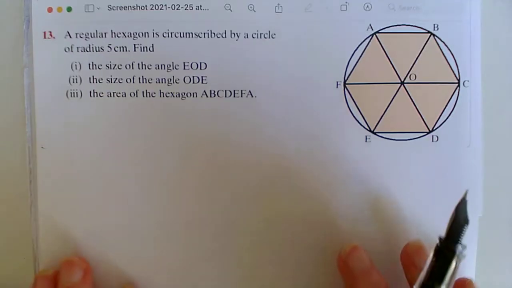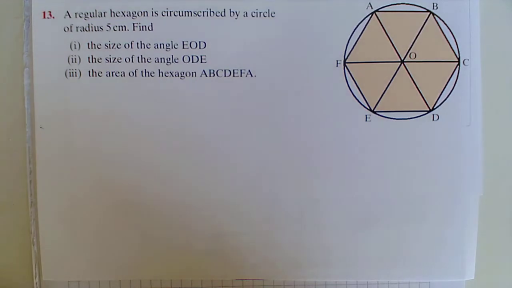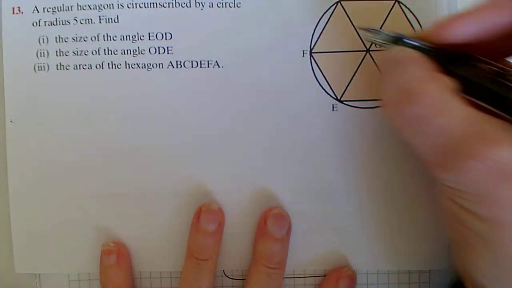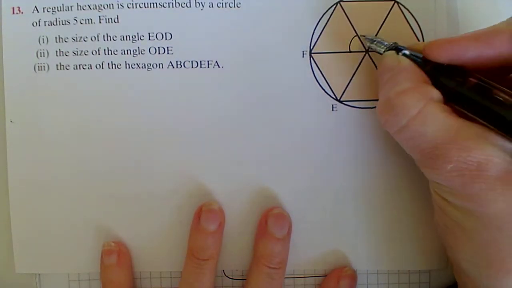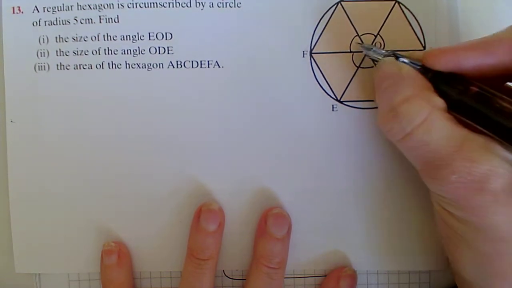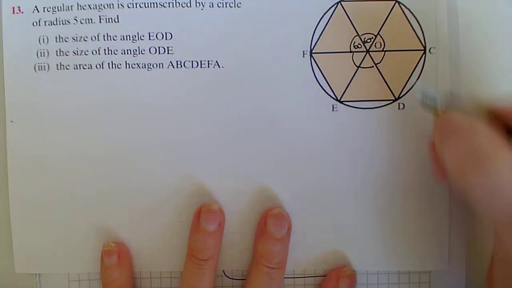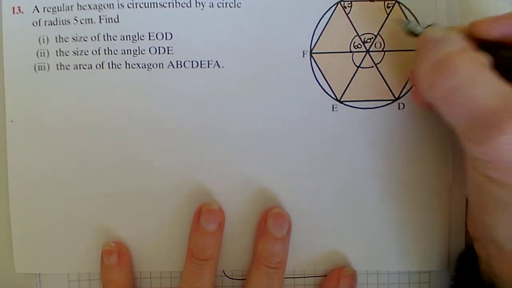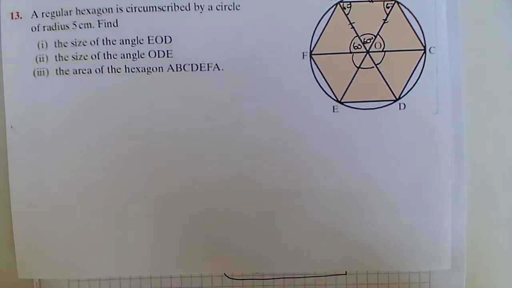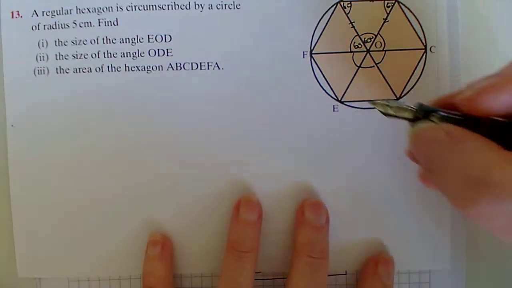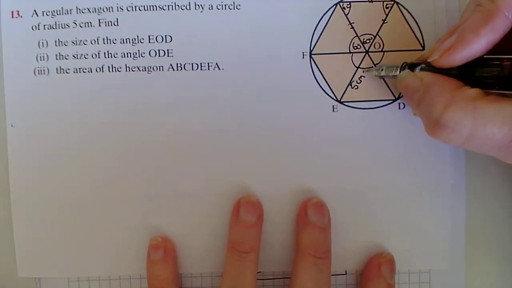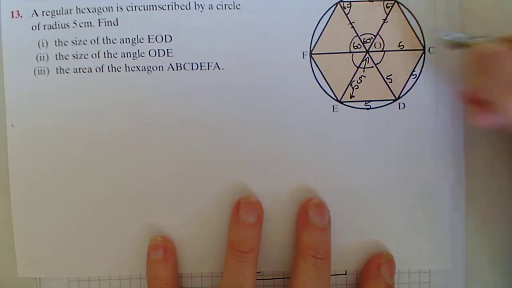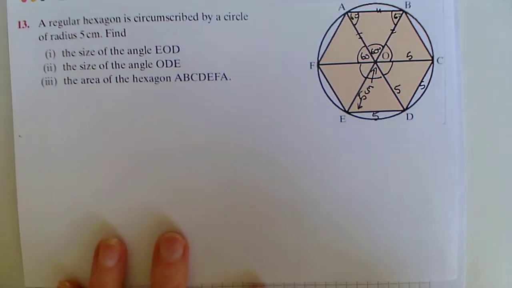Moving on, so let's look at question 13. So question 13 has a regular hexagon, and we've learned because all of the sides are the same length, and I've got 6 of them here, 6 identical triangles, means that I have 60 degrees in the center here. And because they're also isosceles, I have 60 degrees down here, so I have equilateral triangles. So we're told that the radius of the circle is 5 centimeters, which means that all of these lengths here are 5 centimeters, because they're equilateral triangles.